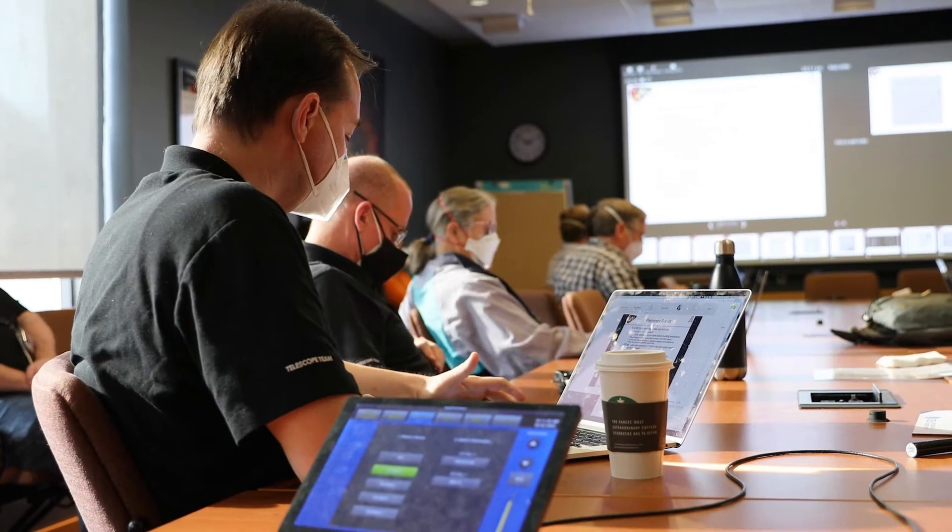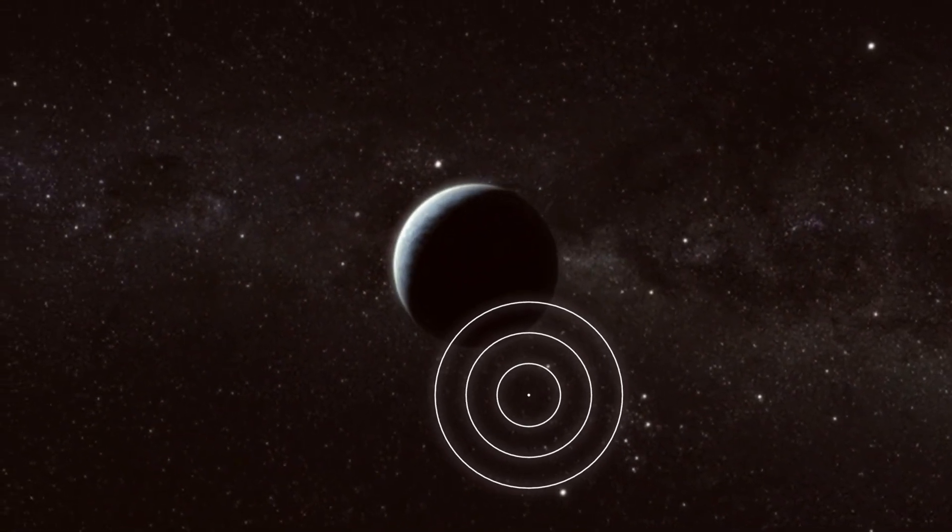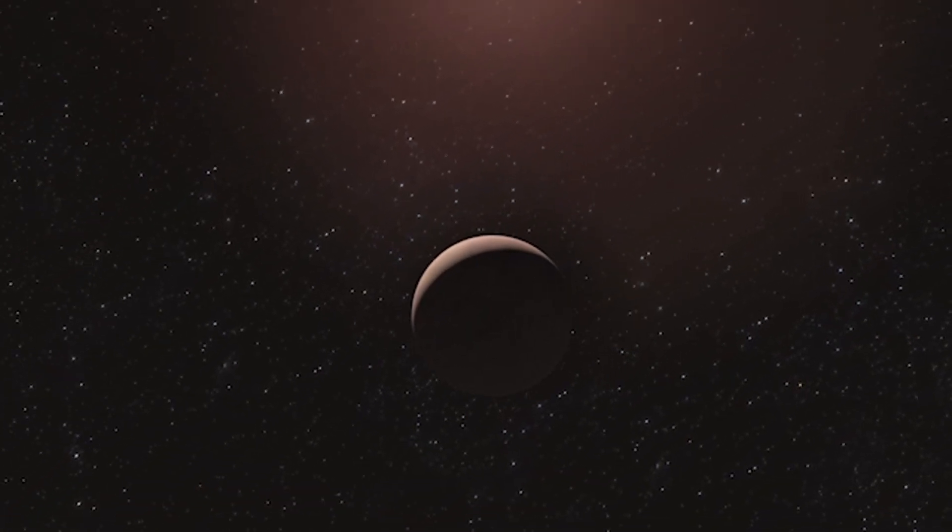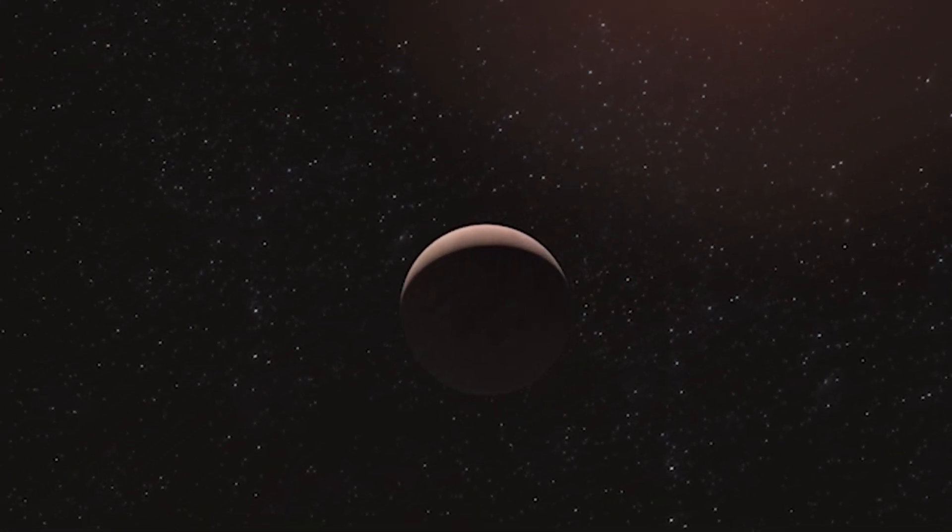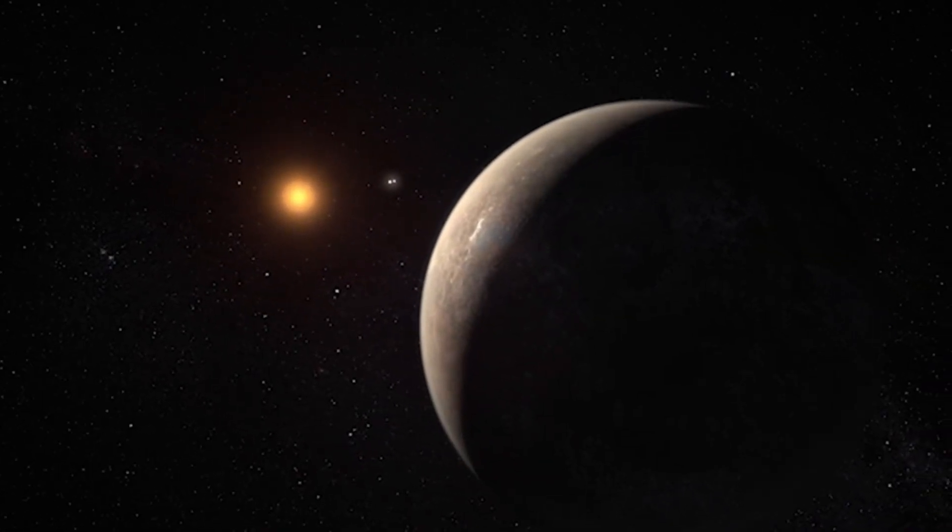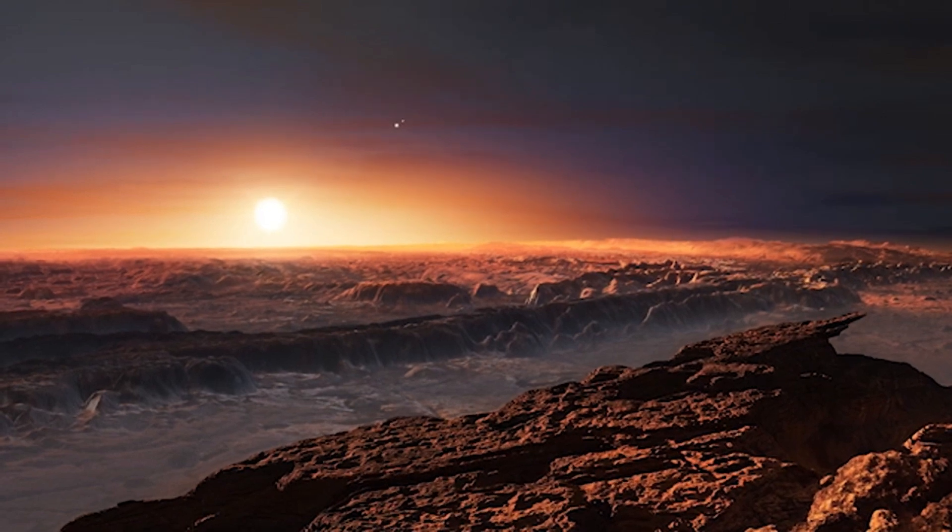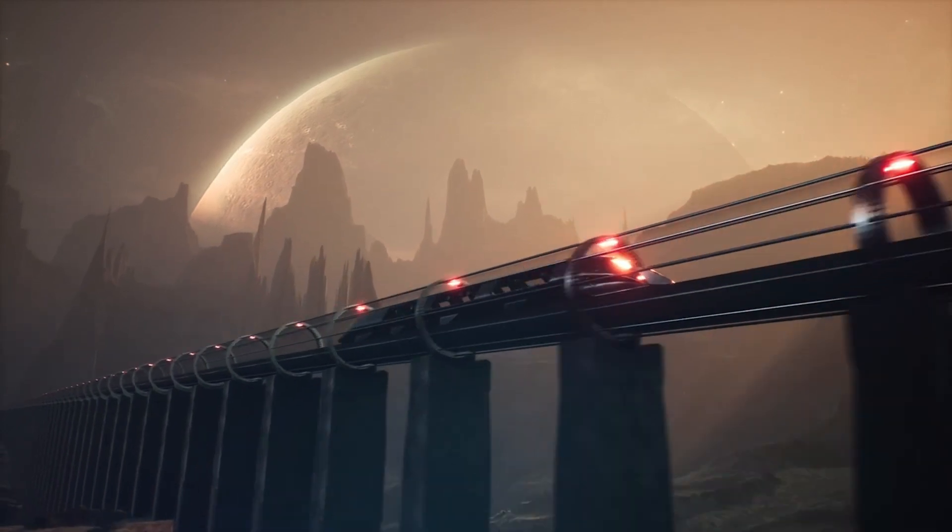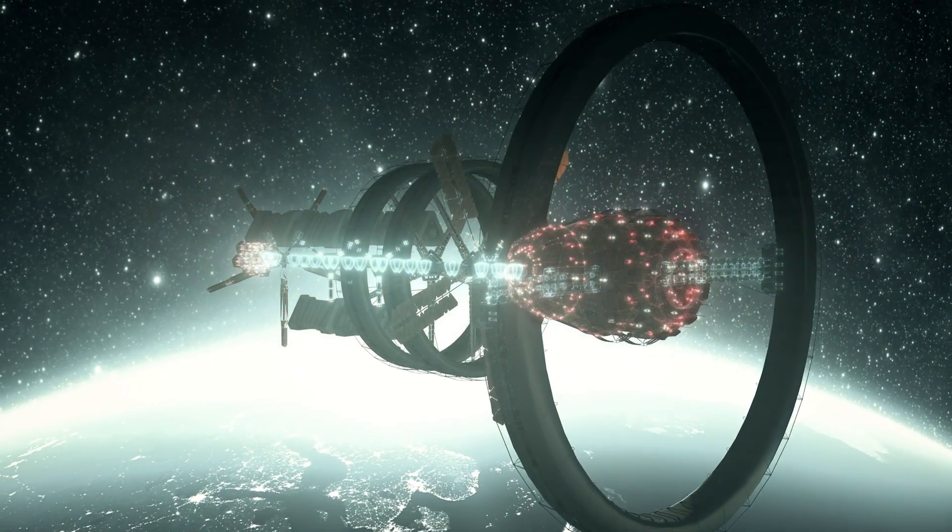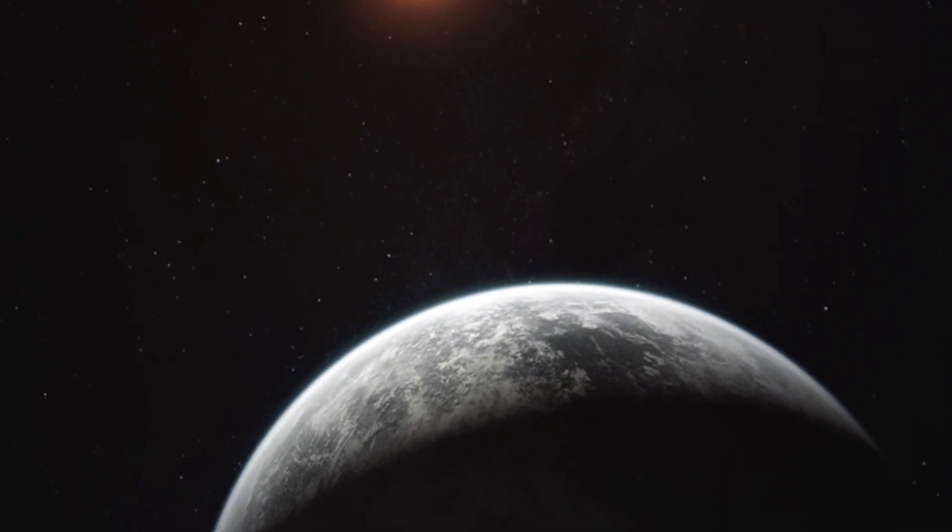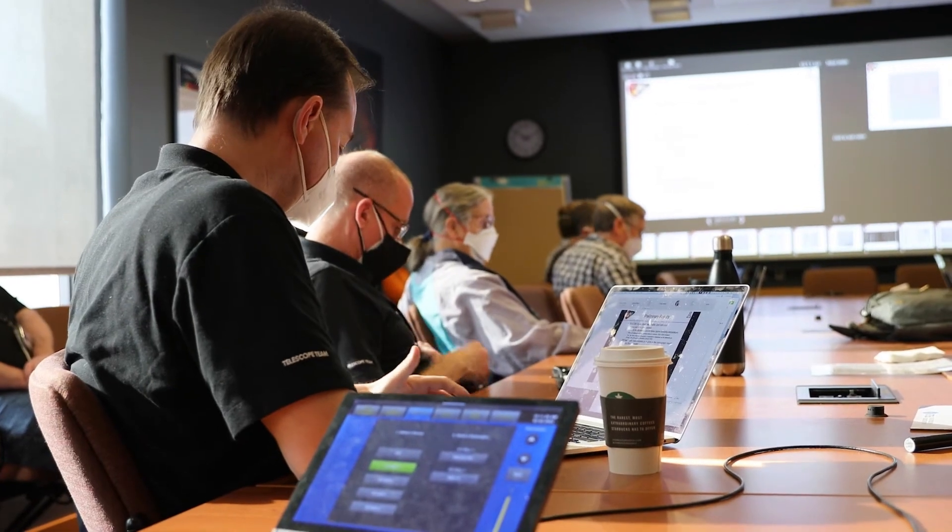Another question that keeps popping up is the timing of this discovery. Proxima b is only 4.24 light years away, which means the light we are seeing now left the planet just over four years ago. That's almost real time in the grand scheme of space. This raises the possibility that any civilization on Proxima b could be at a similar technological stage as us right now. They could be facing the same societal challenges or working on the same advancements. Alternatively, they might be a much older civilization that's already hit its technological peak or even collapsed with the lights being the last remnants of a once great society.